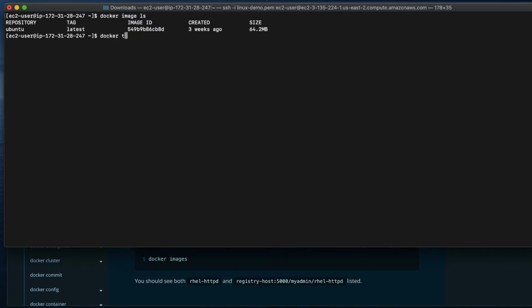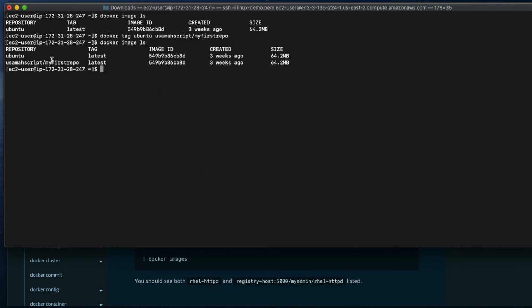To do that, we run a command called docker tag, and then the name of our image, which is Ubuntu, and we'll go ahead and tag Ubuntu with the name of our username, so Osama script, and then the repository name. So we'll make our repository called my first repo. And now if I do docker image ls, we see Osama script / my first repo.